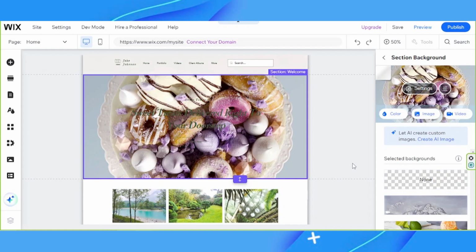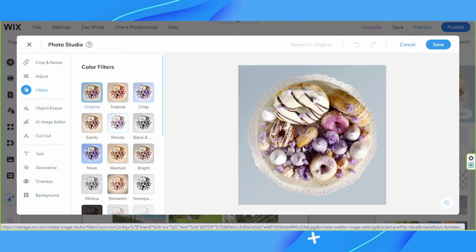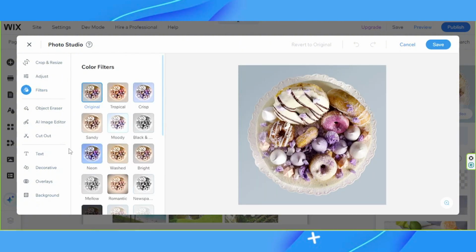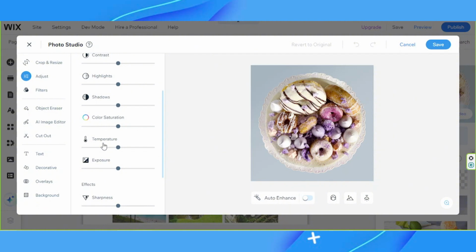And there it is. I think it looks nice, but maybe we can adjust it a little bit so that our text here would become visible. To do that, we're going to click on Settings over here. And this window will appear. So this is where we can do a little bit of editing to our image. So basically, just edit your photo here however you want. Okay, I don't see the option to blur out the image, so I guess I'm just going to cancel it.